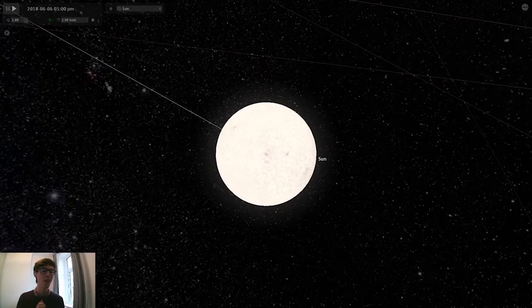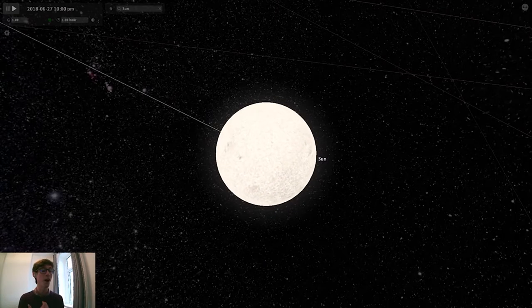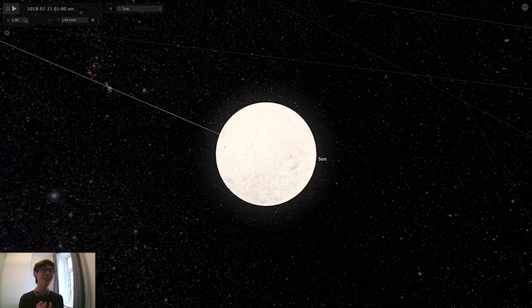We'll start at the very centre of our solar system with the Sun. It is by far the largest body in the solar system. And this large mass means that the other planets orbit the Sun at different distances, which we'll see in just a second. Whilst we're here, it's worth noting that the gravitational pull of the other planets has an effect on the Sun's orbit.